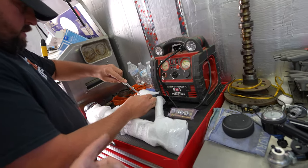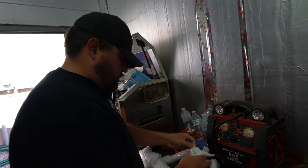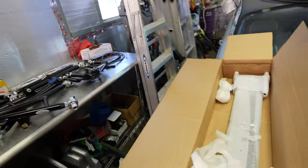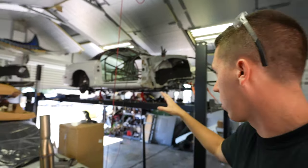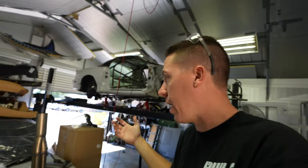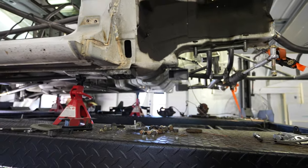Tox is here getting all the new suspension pieces unwrapped - they wrapped it up nice and good. I ended up getting new upper, lower, and rear adjustable arms, and then this is the short torque arm, so I can get rid of all the stock BMR stuff and upgrade to a little bit nicer rear suspension. Once it goes back together we have a new front for the most part, new rear, and other than the coilovers we're keeping what we already had. We want to paint all the front end first.